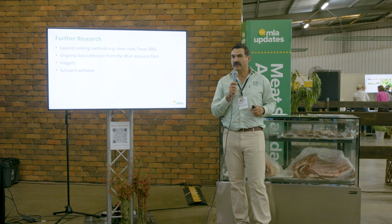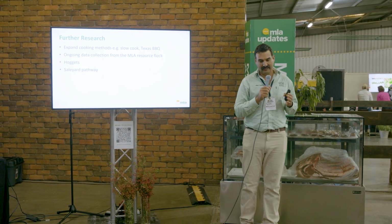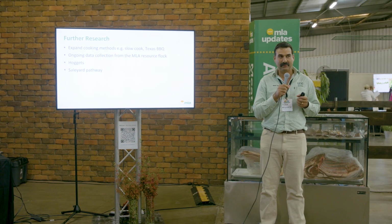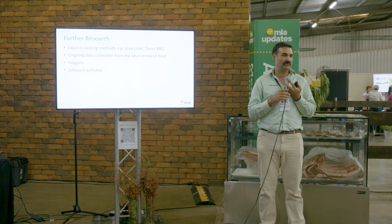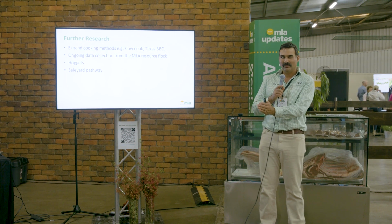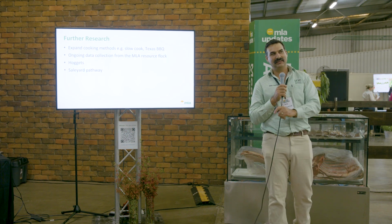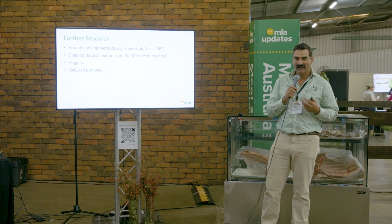The other opportunity we've got is around hoggets. So we've eaten a few hoggets, but they represent a proportion or population that we can also trade on sheep meat. So we've done a bit of work on them. 4-tooth and 6-tooth animals are also low-hanging fruit because they all get called mutton, whereas in reality they're going to be way better than an 8-tooth animal, or the holy grail is to have a technology to measure collagen content in the meat so we don't have to look at teeth at all.